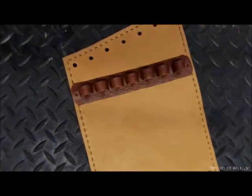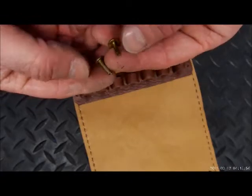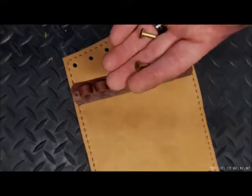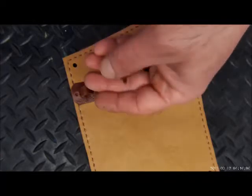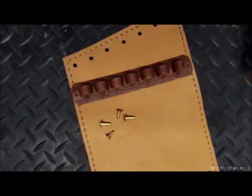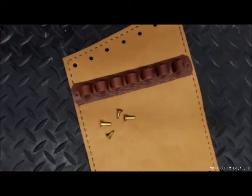Alright, so to stay with the theme, the yellow boy just got a brass receiver. We're going to go with brass fasteners. Look at this. We're not going to cheap out. I shouldn't say cheap out, because it's not necessarily cheap. It's just a different way of doing it. We're not going to go with just your basic fasteners. We're going to take this to a much higher level. Solid. Made in the USA. Brass fasteners.